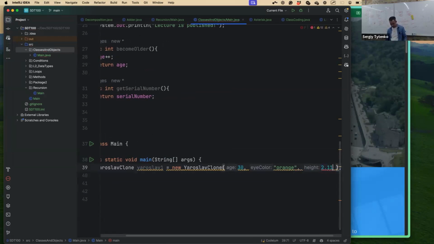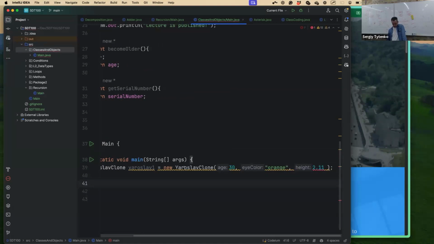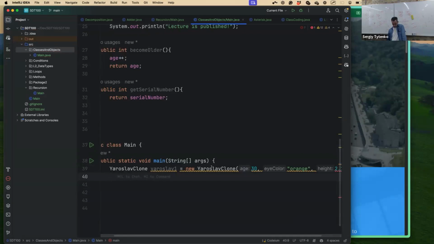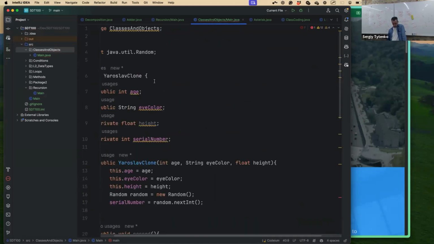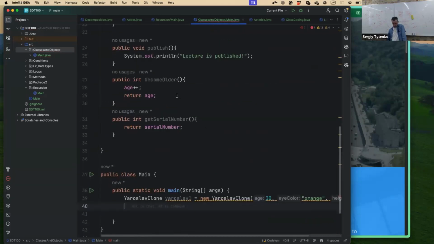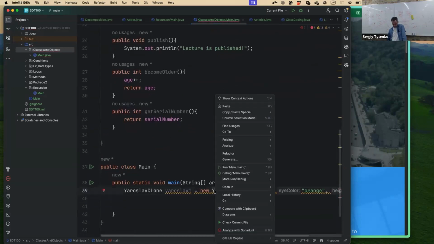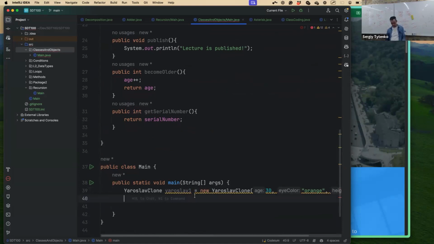Okay, what are the problems here? Yaroslav clone. You forgot writing height.